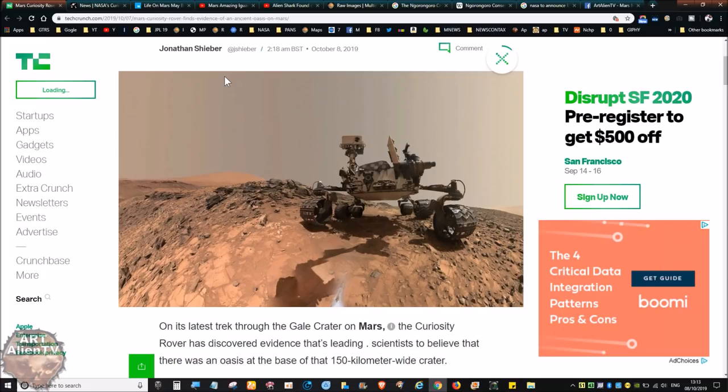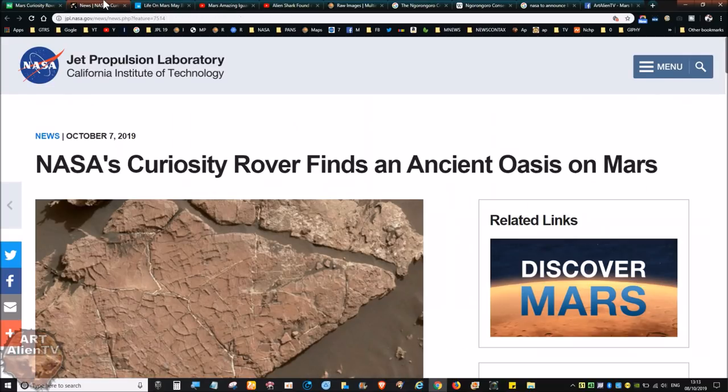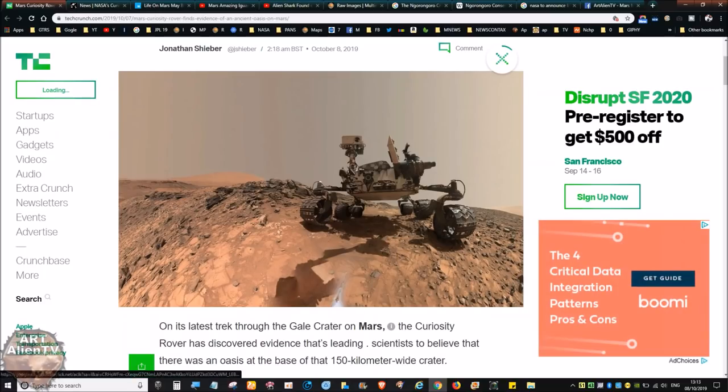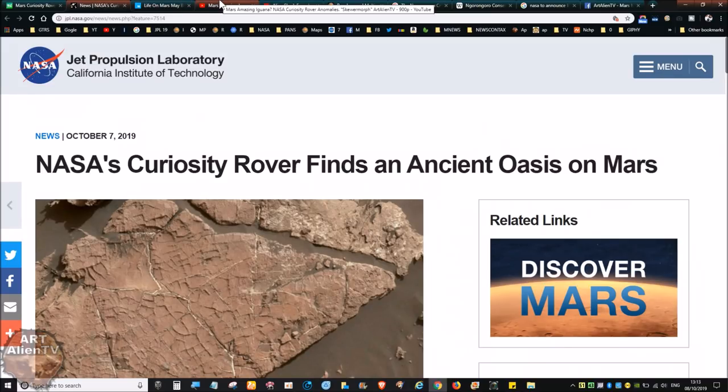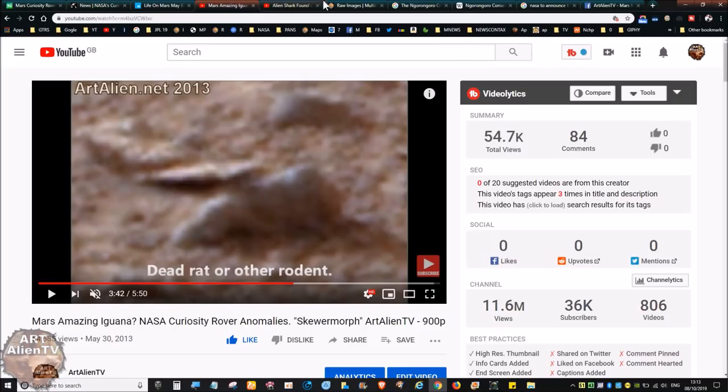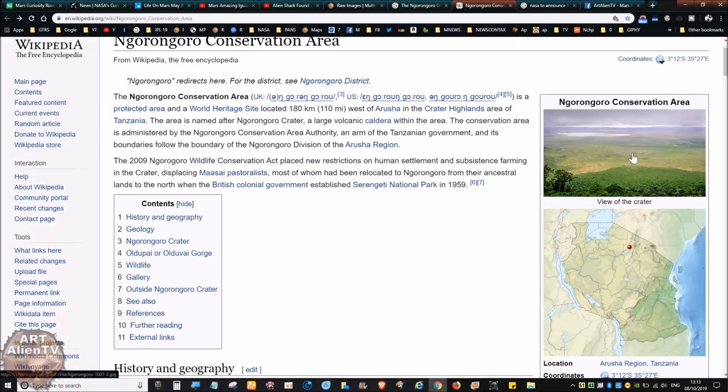I've found many remains, but it probably only represents a handful of the creatures that used to live there. What would have happened is that larger, more predatory creatures would have preyed upon the smaller ones drinking there, so there would have been a high concentration of dead creatures in the area. Being three miles down, it may have been one of the last places where liquid water was available in any quantity. What tends to happen is you get very saline water as it dries out.